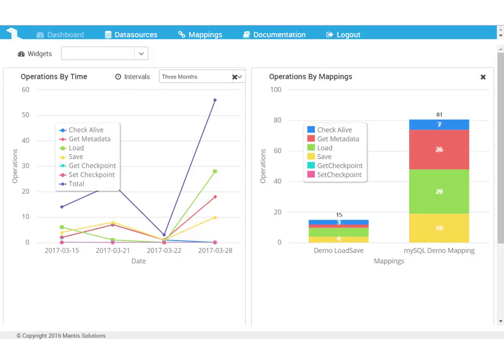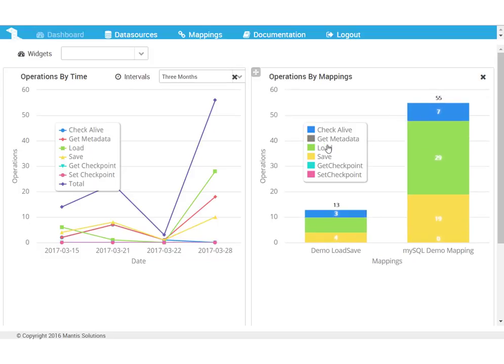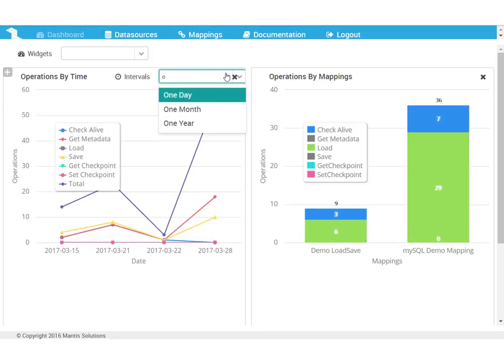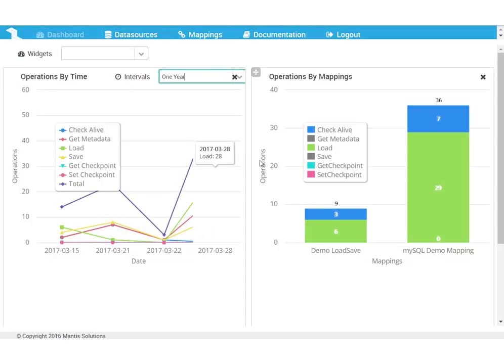What's cool about this is they're not static diagrams. I mean by that that if I use the mouse, for example, to select operations I'm not interested in, I can zap them out of the diagram. Similarly, on the left-hand side here, by time, I can choose a different time segment. Let's choose 1 day. I'm not using the mouse because I'm trying to do everything in one demo. And I can, of course, remove operations that are not interesting to me. It's the kind of thing I would have liked to have seen in the standard product, actually.